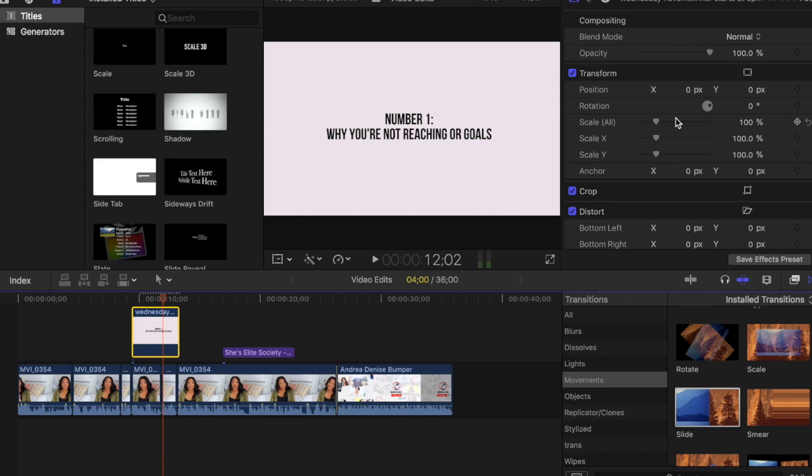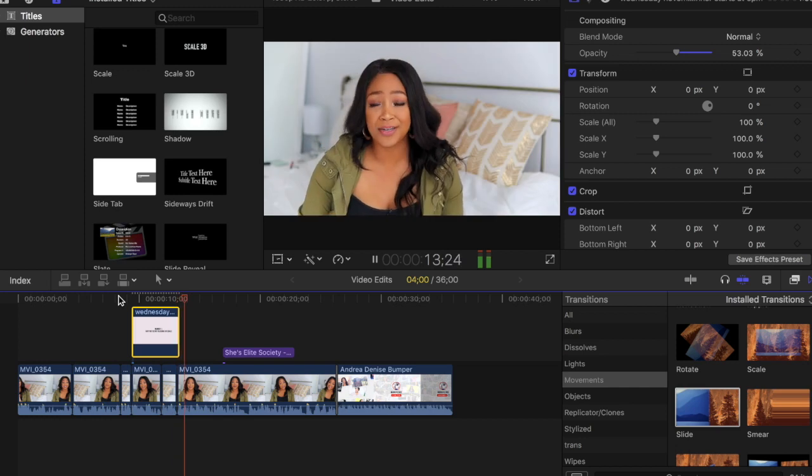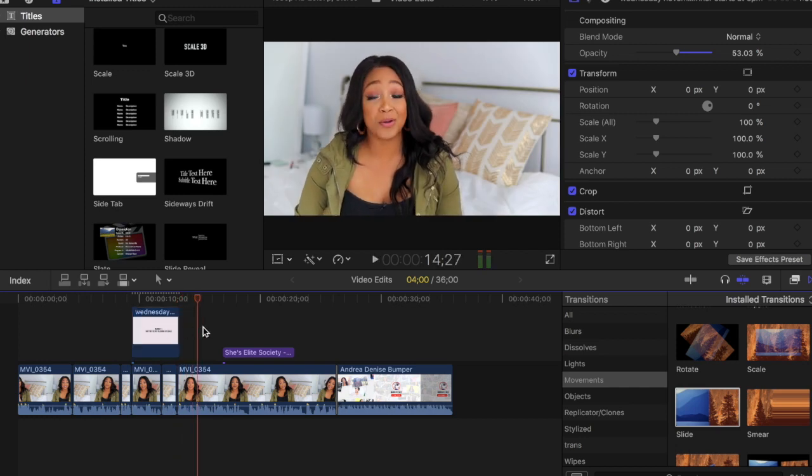But if you want to add a little bit more dimension to it, I like to go over here to opacity, and then I click this and drag it down so that you can see me through it, but it still is like a pop-up that comes up, see? Of course, it's easy to just cut out some random pictures and throw them up. See how easy that was?